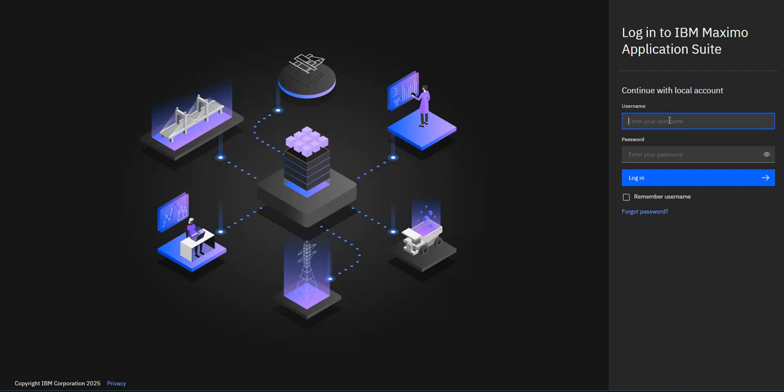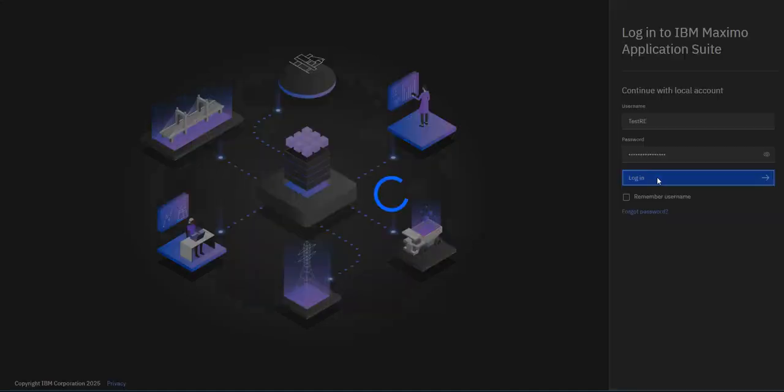And now we will enter test RE. This was our newly created user. Password. We will just enter. And then we will log in to the environment, and you will see the user is active, and we can use the person's specific logins and also the functionalities which we have.